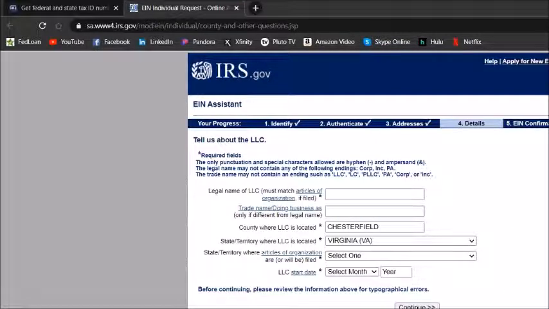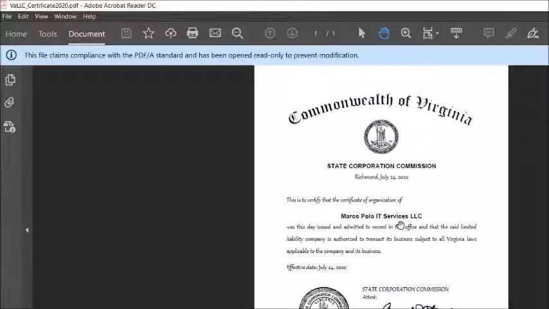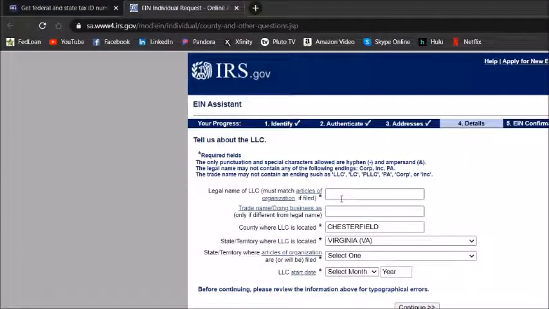So here I am going to type in my information, which is the legal name of my LLC. So I am just going to my legal documents, just going to copy my name as is, legal name of LLC, I will put it there.